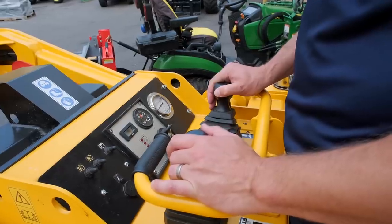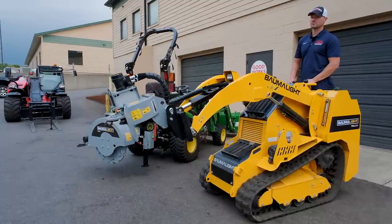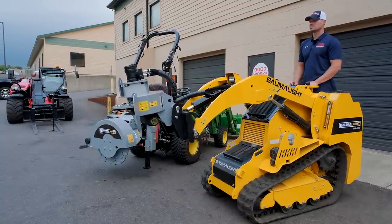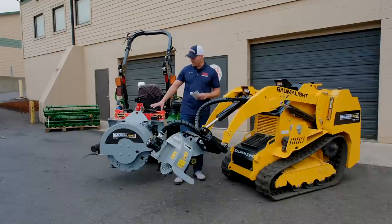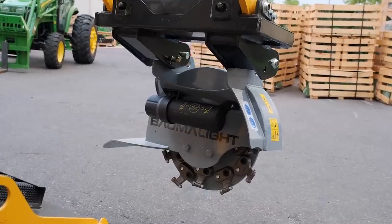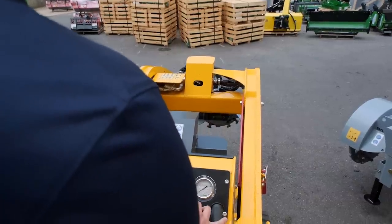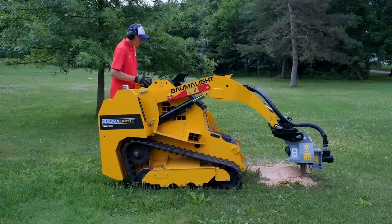Instead of controlling the up and down with the three-point hitch, you're going to control the angle of this with the curl roll function and then raising and lowering your front end loader. Similar to the rotor design on the 1P24, the teeth are going to be facing you, so you're going to want to start on the back side of the stump and then slowly reverse, taking off a maximum of a 2-inch cutting depth per pass.